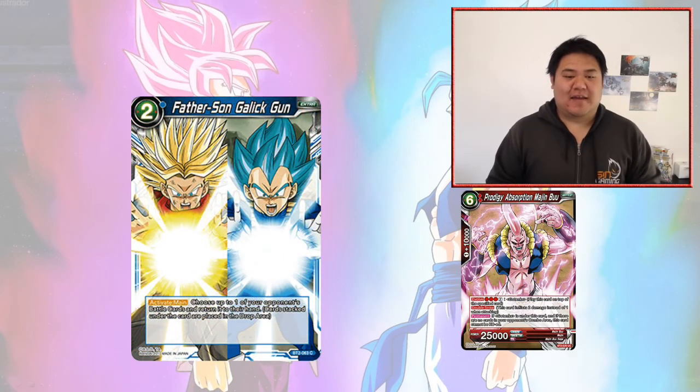Next, we have Father Son Gallic Gun. So it's a 2-cost extra card, activate main. Choose up to one opponent's battle card and return to your hands. Cards stacked underneath the cards are placed in the drop area. So, returning cards to your opponent's hand. So it's effectively like a stereotypical blue bounce card.